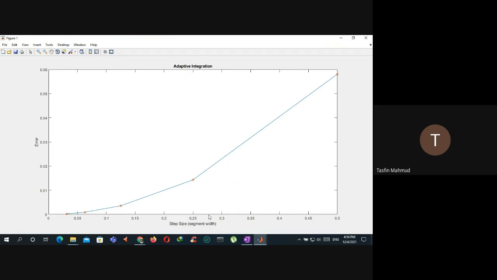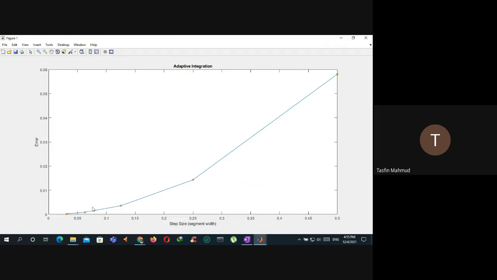We have divided h by only 2, but the error falls very sharply. Dividing once again, 0.25 by 2 will give us 0.125. So for h equals 0.125, the error is this. Then it will get divided once again.